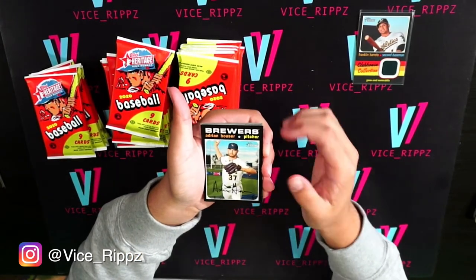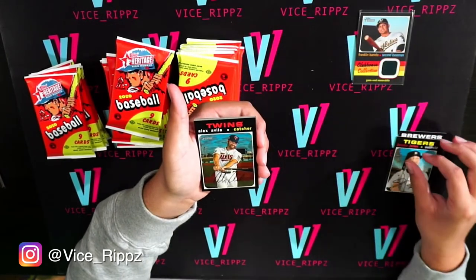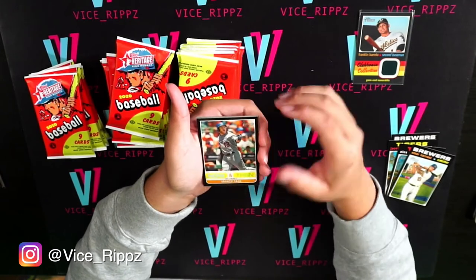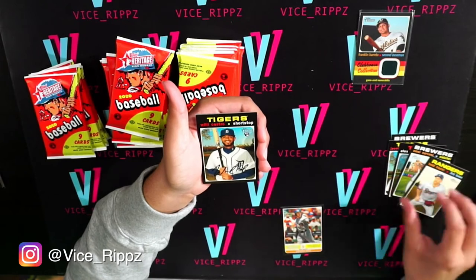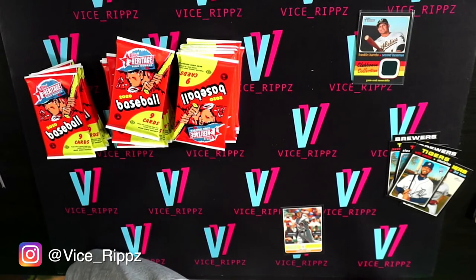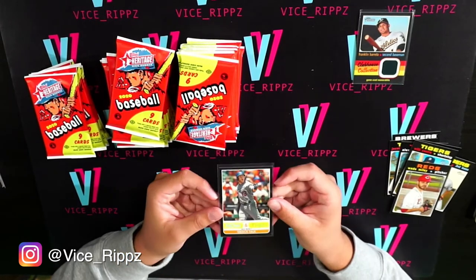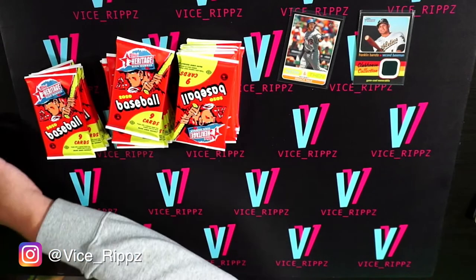We got an Adrian Hauser, Jacoby Jones, Alex Avila, Omar Narvaez. We got a Now and Then Max Muncy insert. We got a Todd Frazier, and we got a Willie Castro. Oh, we have one more card, Wade Miley. Let's leave the insert. Two packs down and it's been a nice box already. Get into the third one.